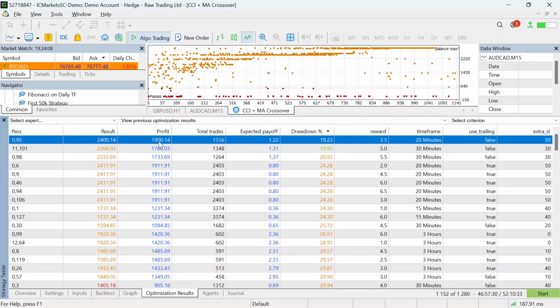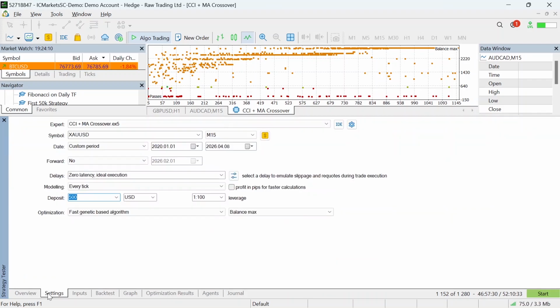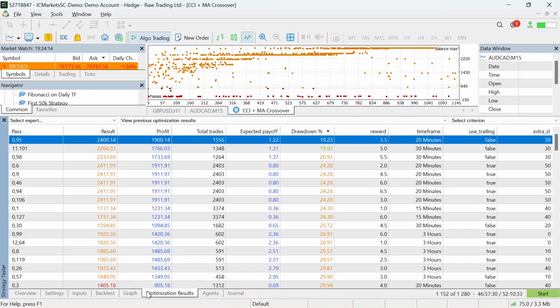If you think this is good for 2020 to early 2026, you can go ahead. But I think it is pretty low, even if the drawdown is relatively fair. And the time frame sounds weird to me.